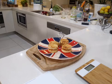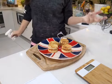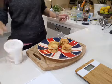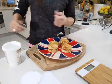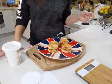Traditionally, Devonshire tea would mean whipped cream and jam, which is perfect, and there's nothing stopping you from doing that. But if you are vegan, or if you just can't tolerate cream anymore, like me, I love cream, but cream has said to me we can no longer be friends. So because we can no longer be friends, I have to find my alternatives.